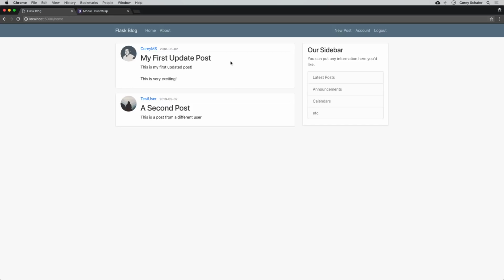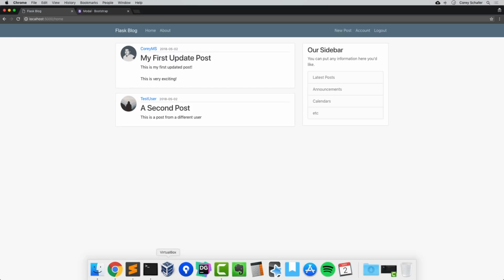So before creating the route to delete a post, let's actually add the links for the update and delete routes to our template. I want to do this first because for our delete route, I want to add an extra confirmation step to make sure that the user really wants to delete their post and make it hard for them to do it by accident. So the update and delete links will be included in the single post template.